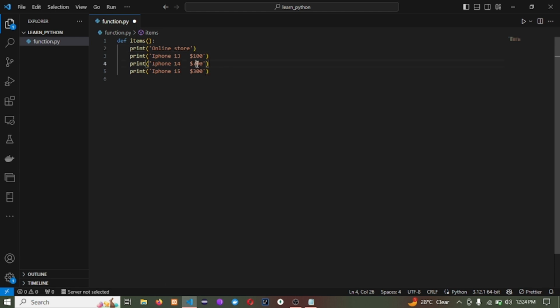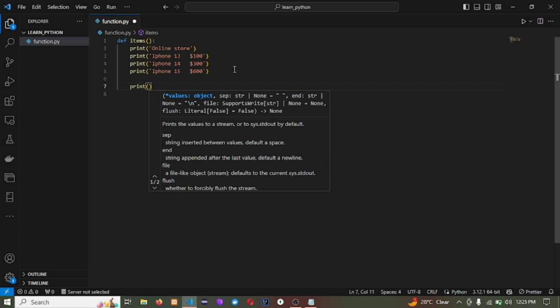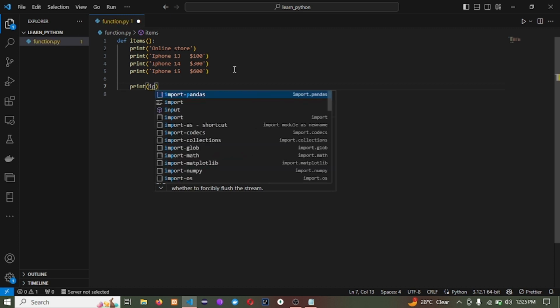Or let me give them a very random number like that. So for the first 3 items, the customer will not receive any offer. But now, if he or she purchases 2 items, he or she will receive an offer. So something else I have to include here is, for example, let me say iPhone.